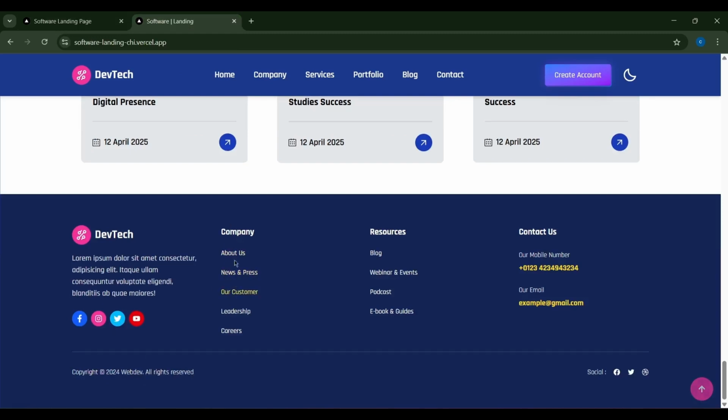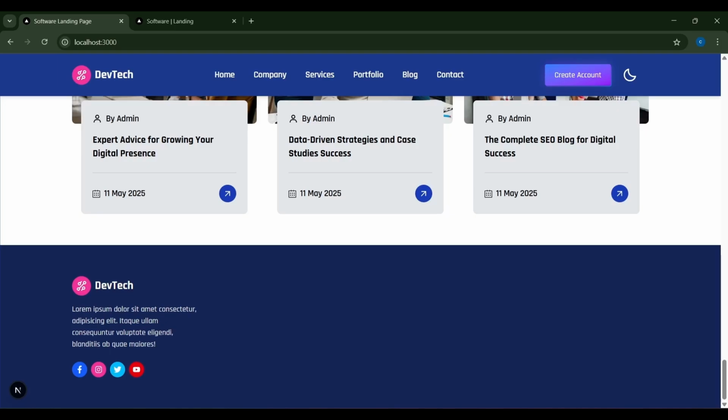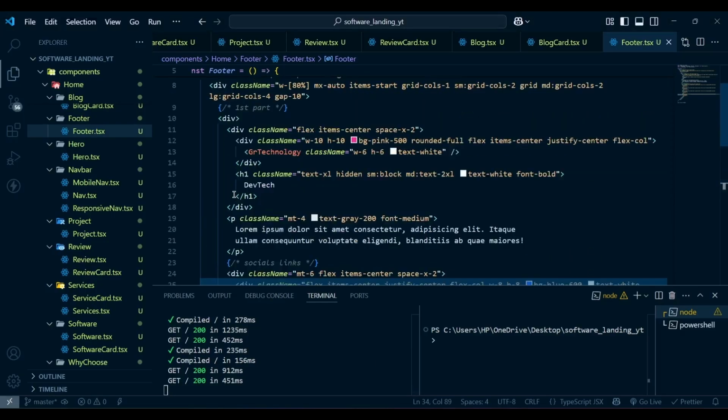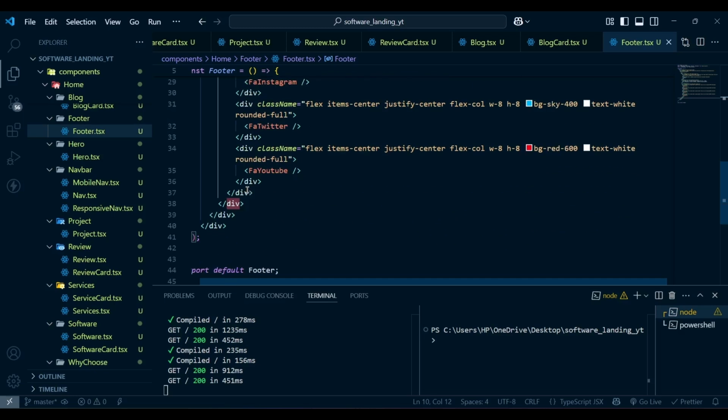Next we have these footer links. So after the first part, then we have our second part.